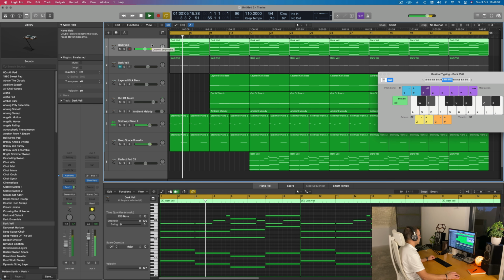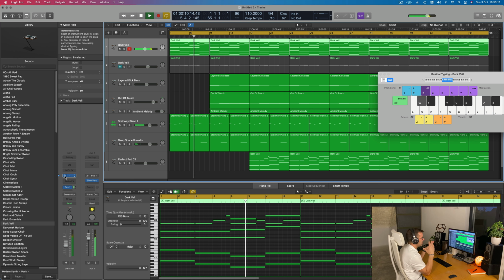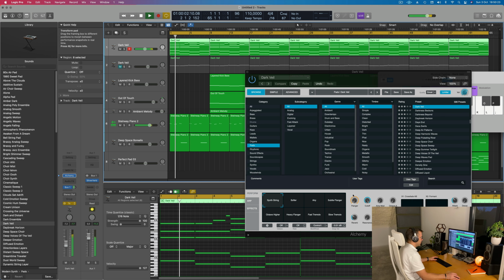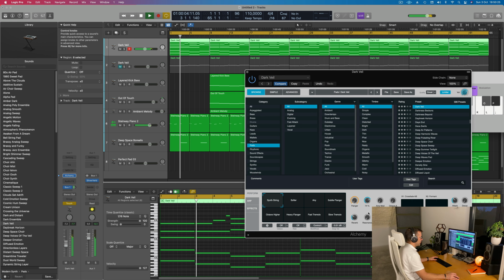As I build this part, because I want you guys to understand the process, I'm basically gonna remove a lot of stuff. I'm most likely also gonna add some layers and play with the elements. So at first, like I said, I put things in, and then now it's time to edit. For me, editing is usually quite a bit of automation. So I'm gonna start here, put it on touch, drop the filter.